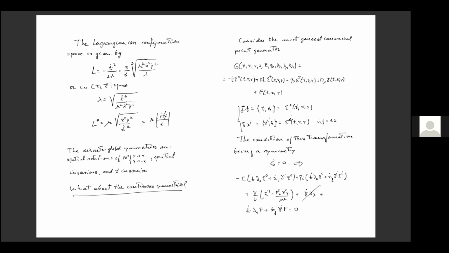And the point that we were following is the following. You consider the most general canonical point transformation. And what point means is that it's at most linear in the momenta: here energy, here p_x, here p_y, and here p_lambda, and there is also a possibility to have a term independent of the momenta. And obviously, doing the Poisson brackets of that, we know that the transformation of t and x^i, where i and j will be 1 and 2, x and y, will be given by these Poisson brackets. Therefore, at this point, these are arbitrary functions, but we want this to be a symmetry.